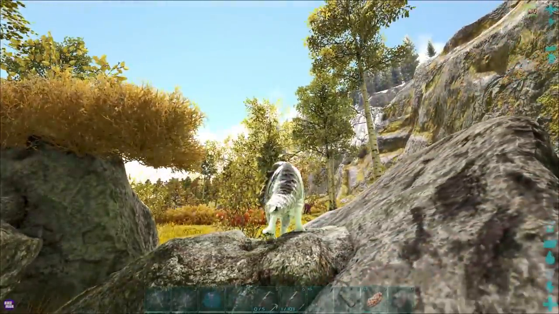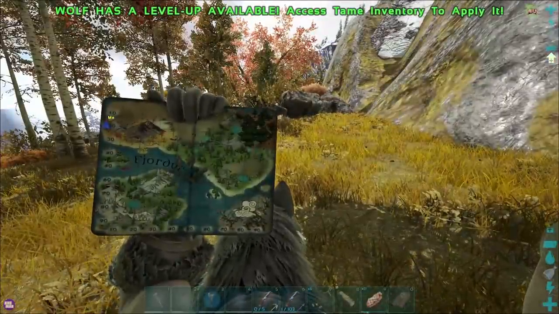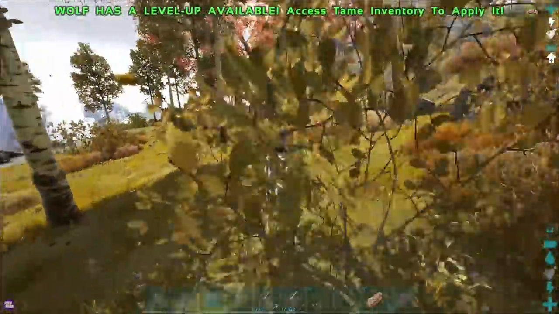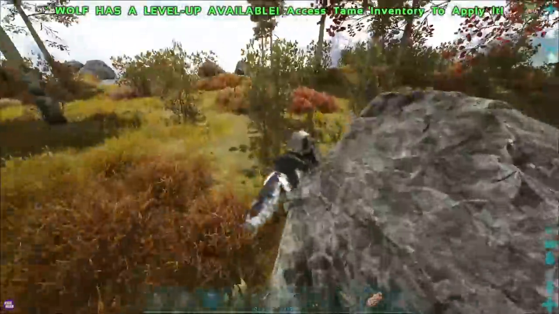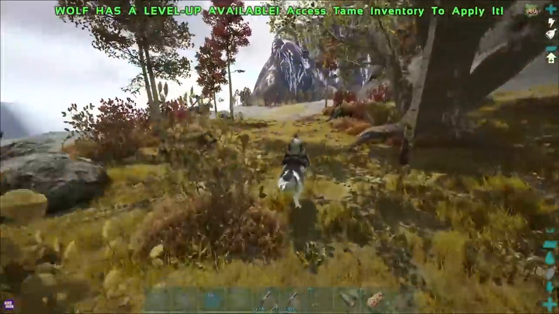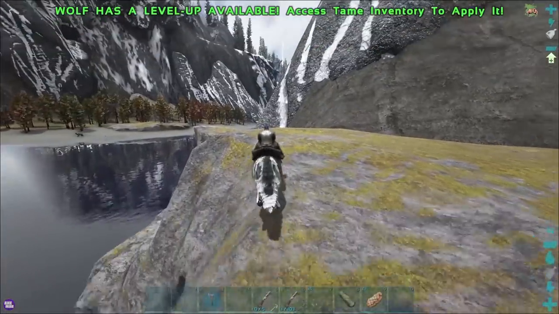Also, bushes grow on top of rocks now. I think we're actually going all the way around the map right now. You know what? We'll stick with this. Maybe this takes us up into the snow mountains, because we've actually not been up there. Ron, get out of the way, man. Ooh, another shipwreck. That's unfortunate for the person that landed there.